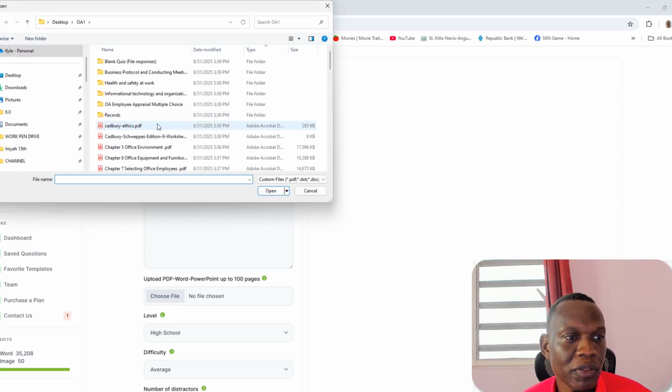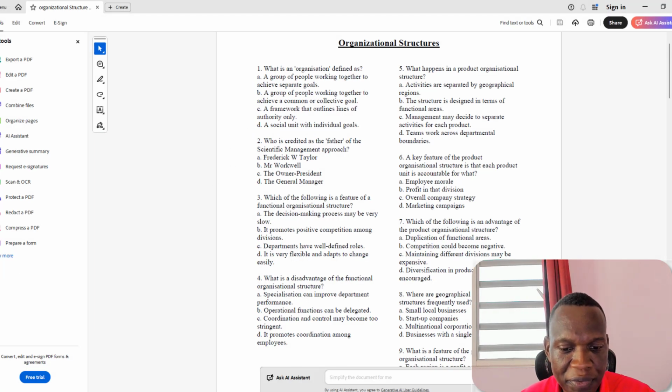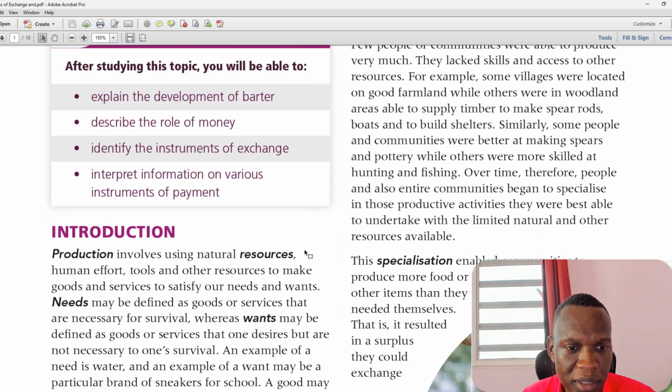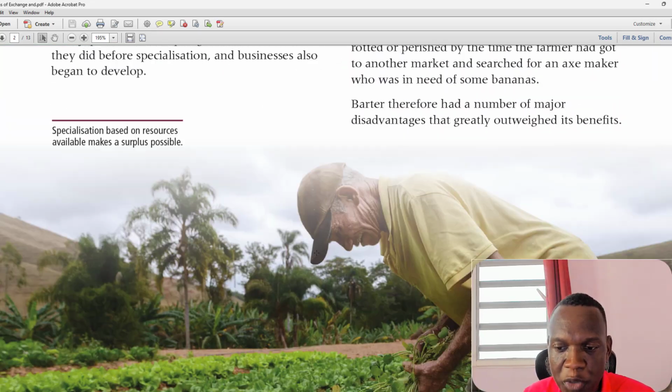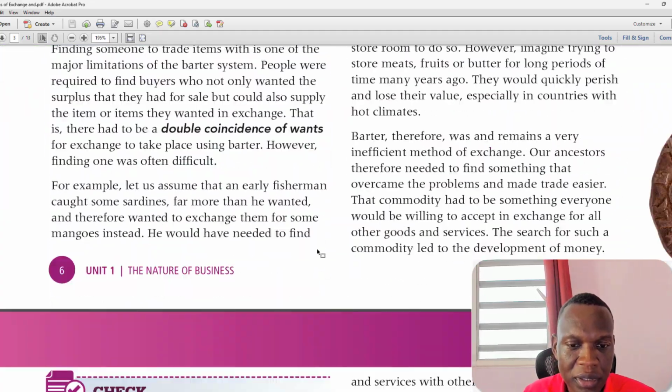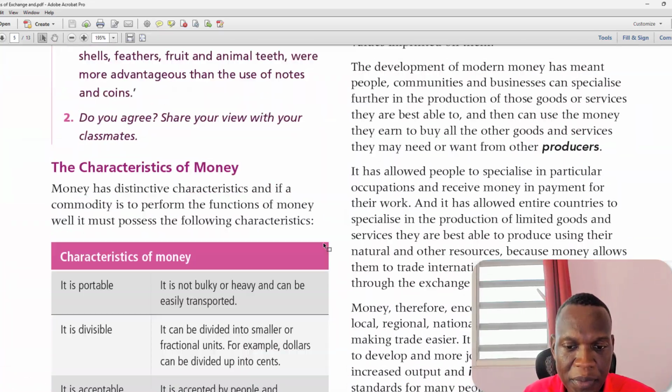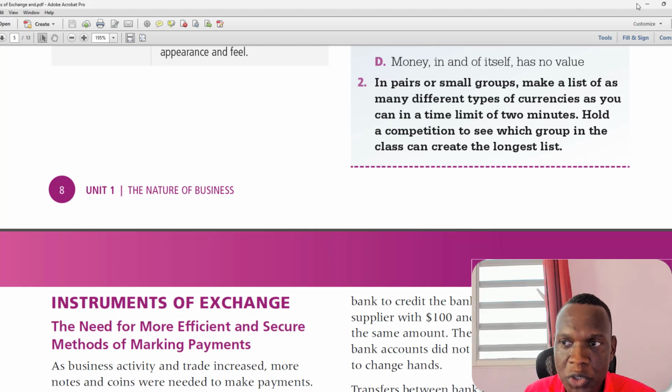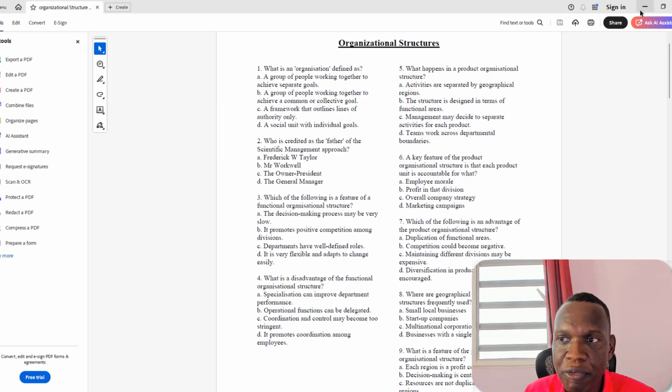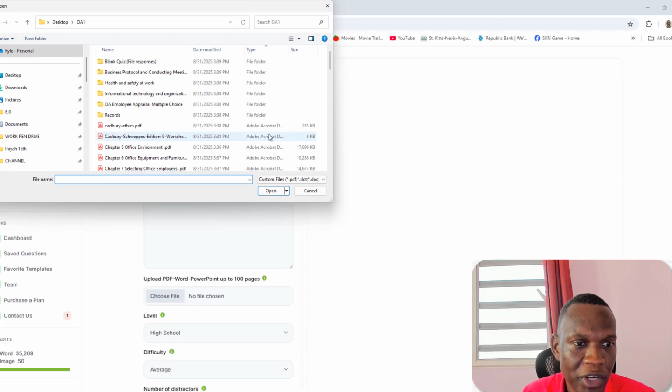I've used documents that I've had. I've used excerpts from, for example, this one right here from the POB soft copy, this POB ebook. So you can use excerpts from your documents, or you can use Word documents, or you can just copy and paste from those documents and put them into the software, the AI, and then you'll see what happens next.